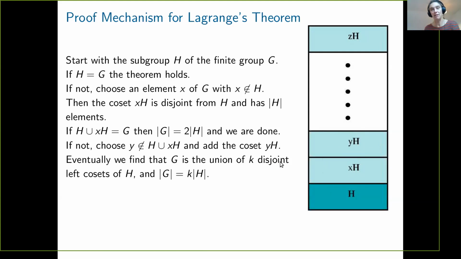I suppose the point really so far is to familiarize ourselves with what Lagrange's theorem says, to get used to the concept of a left coset, which is really worth spending a little bit of time on, and will reward a bit of reflection. Hopefully those examples might be of some use, and hopefully you understand the mechanism of this proof, and details will be filled in the final installment.